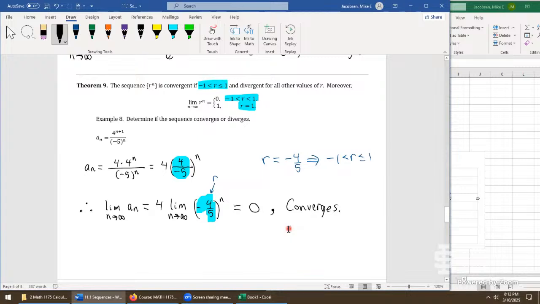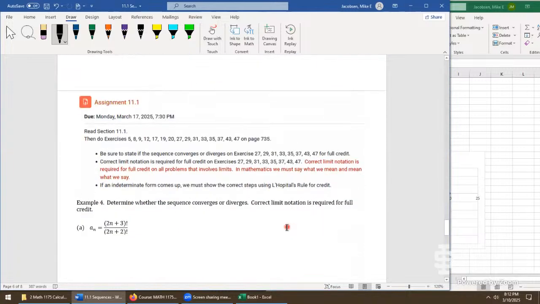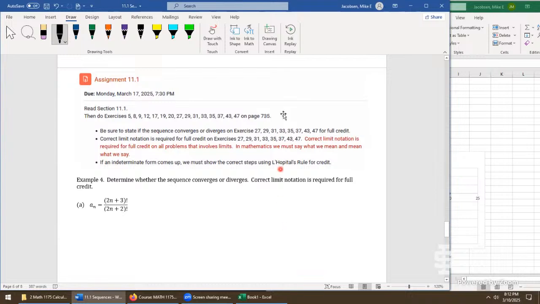Well, these are all the theorems that are in this section that I felt like we should really pay some extra attention to. Next thing we're going to do is just take a whole bunch of limits, starting off here on example 4. Any questions at the moment so far?